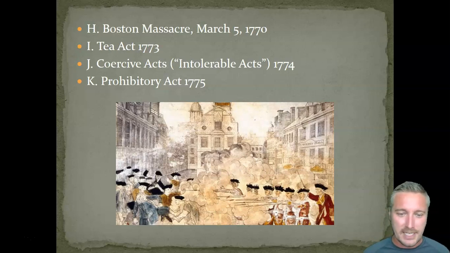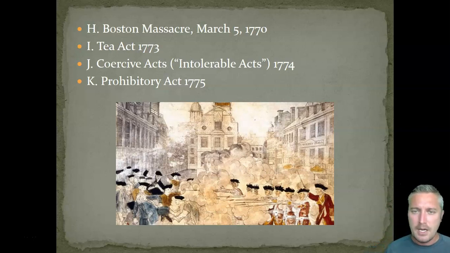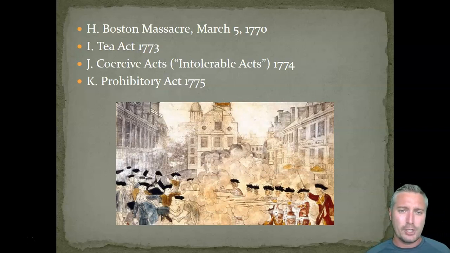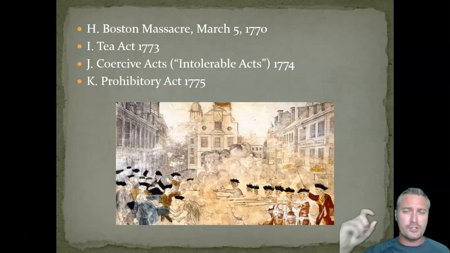First of all, it happened in the dead of winter. I don't really see any snow on the ground, but we know that there was snow. That's kind of what started it here. So what we can ascertain is true: we know that there was some kind of verbal argument that sparked all of this, that basically ended with a British soldier slamming the butt of his musket into a young boy's head. A crowd gathered to defend the boy, and there began to be some snowballs and rocks thrown at these soldiers.